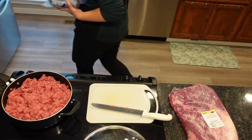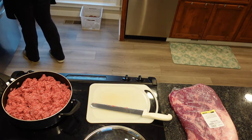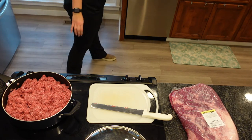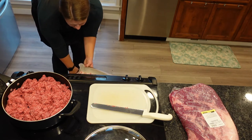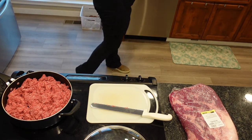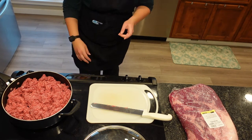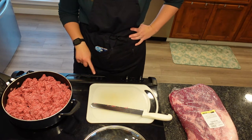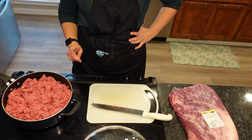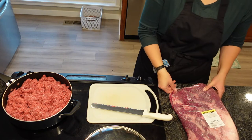Oh, I gotta put the bacon in the oven. I'm gonna start that bacon off with, say, 10 minutes. And we'll check it. It will probably need more than that.